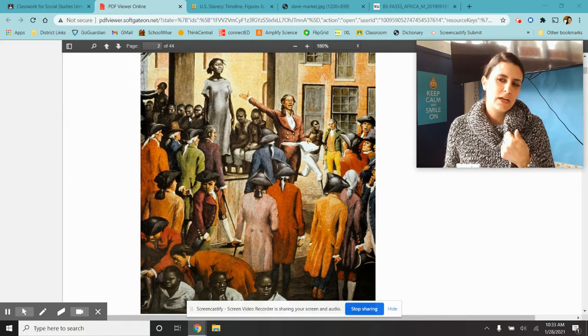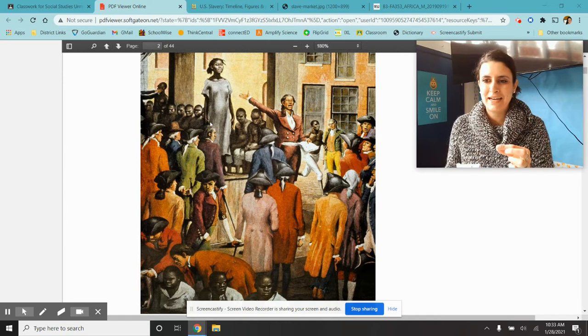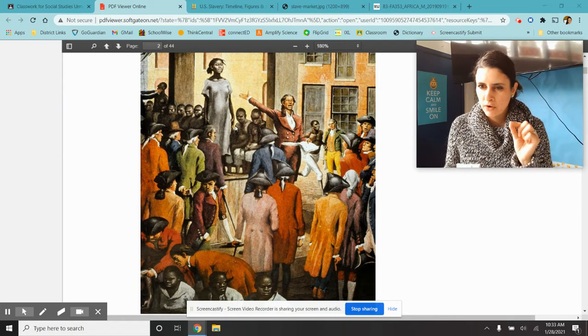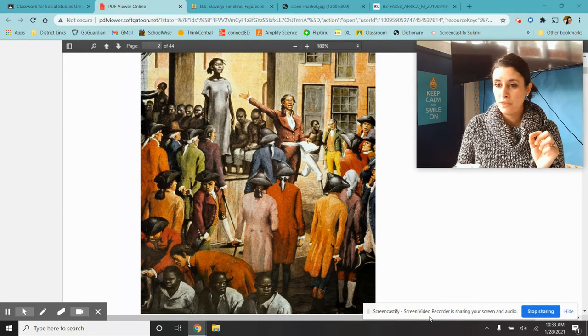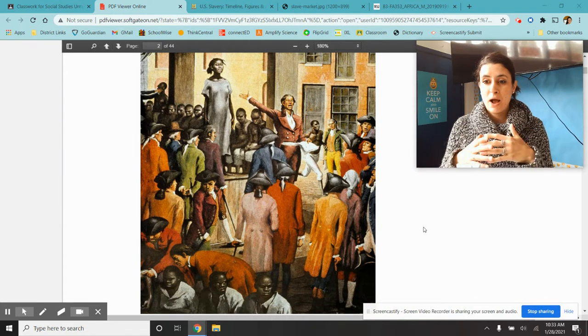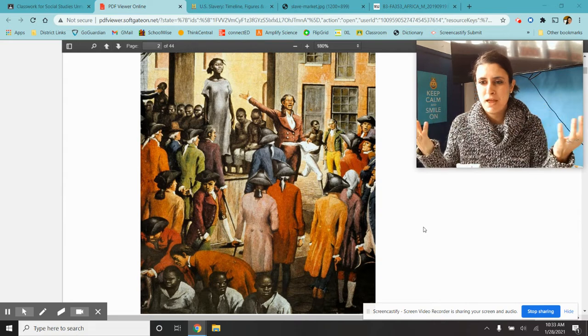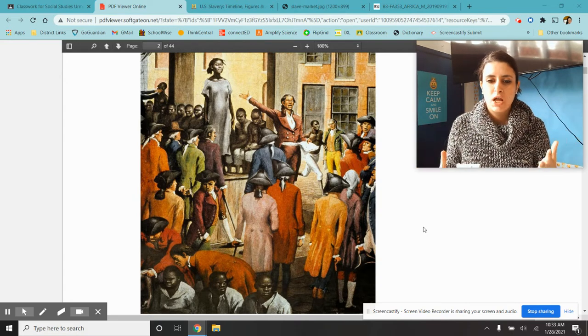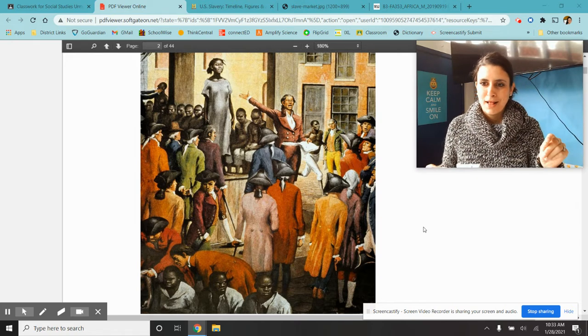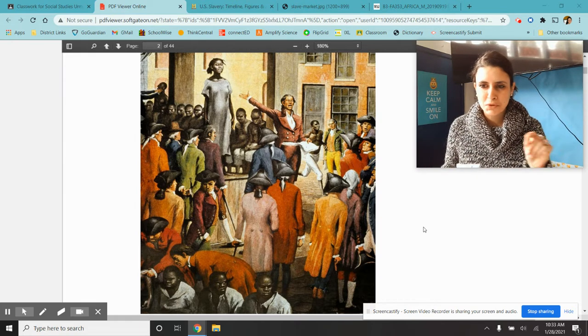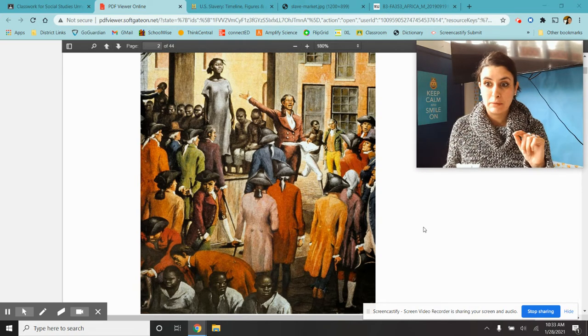And then what I always find interesting about this is how the artist depicted the slaves before they're sold and how they drew them, which is very interesting because if you look at art and how they depict ethnic groups, now we see children's books, everyone is diverse, everyone has their beautiful features. But in art, hundreds of years ago, ethnic groups were depicted very poorly and very racially to kind of show the prejudices they had.